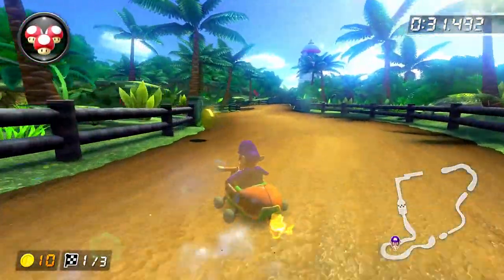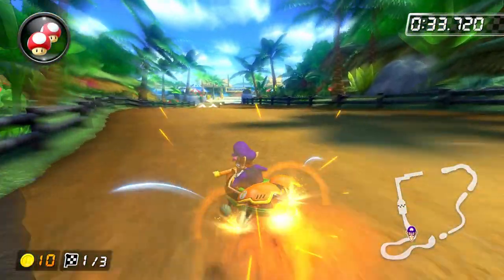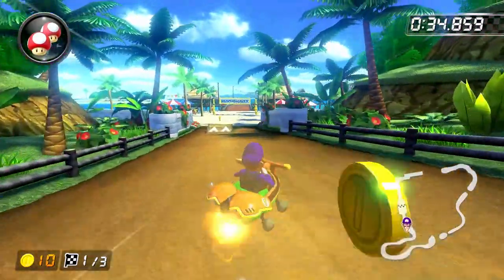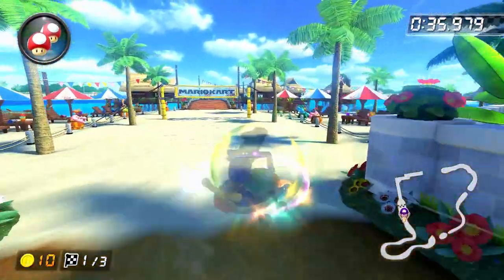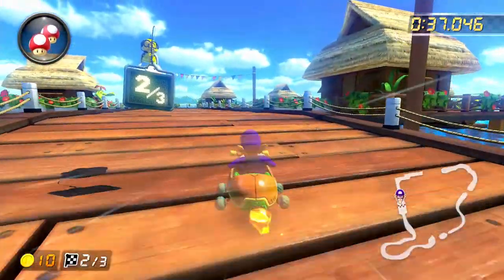After coming out of the cut, they immediately start a right drift to do a mini turbo trick off the first ramp at the end of the lap. The timing on this though is ridiculously tight, and I pretty much gave up on it after just a handful of attempts. Moving on to lap 2, there are actually quite a few differences from lap 1.